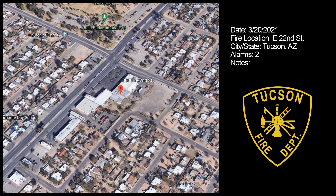All second alarm units — this is command. I need all second alarm units to stage on 22nd Street in front of the structure between Country Club. Command, Ladder 1 — go ahead. We're going to be setting up our aerial. I need one of those pumpers to set us up a 5-inch — lay us a 5-inch from that hydrant at Country Club at 22nd to our apparatus. Copy. Command, Engine 11, how are we doing?